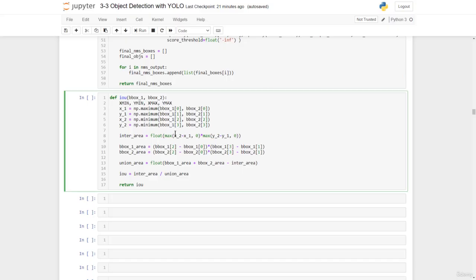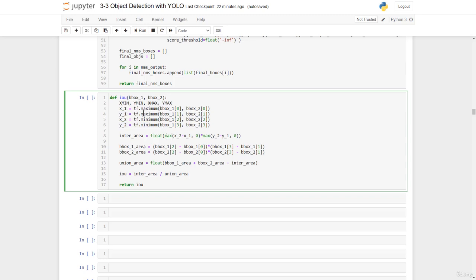Given that that has been understood, we see clearly here that we have the maximum. We could use TF, the maximum. So that's fine. Okay, so we have this maximum of the mins. Here we're comparing the x mins, and then the maximum of the y mins, and then the minimum of the x max, and then the minimum of the y max. So that's how we obtain this new box, which is actually the intersection.